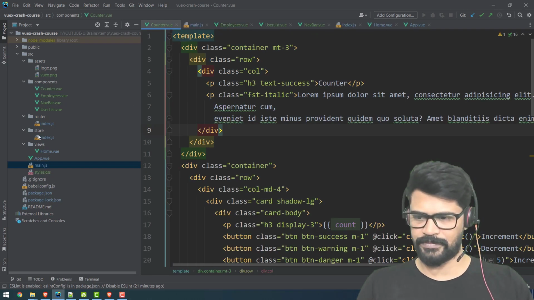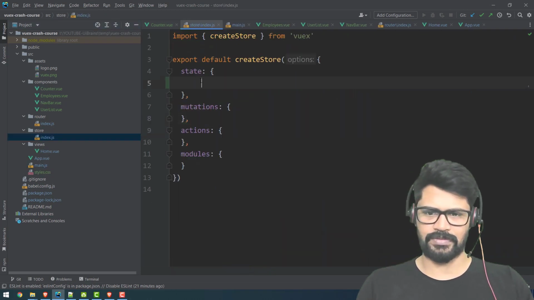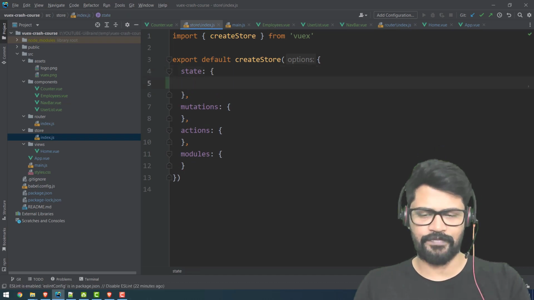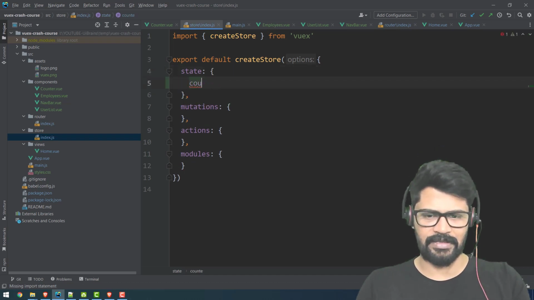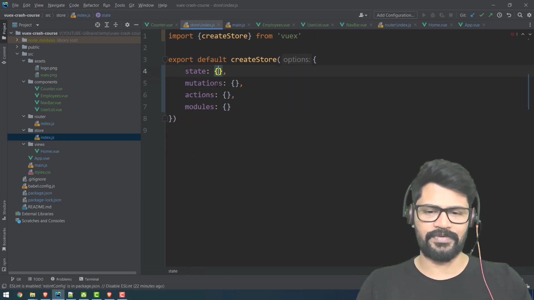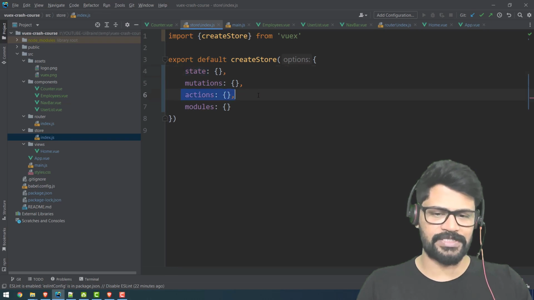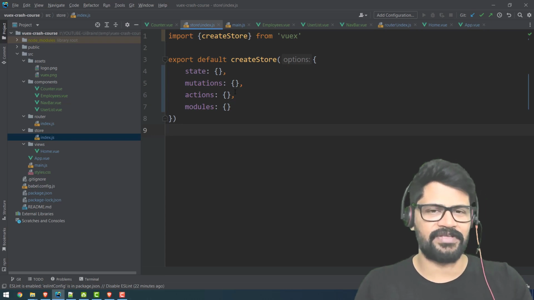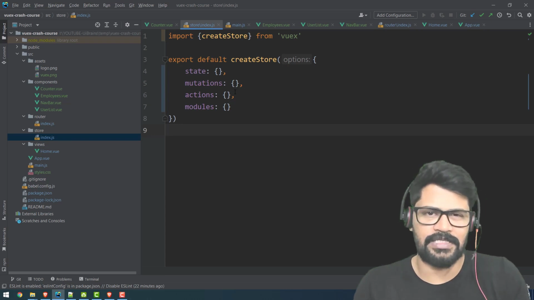Once again, go to store. Yeah, it's working. One thing is you can configure the counter state and all here. But the problem is if you start configuring everything, every state and every action you configure here, it'll be a mess because actions, state, everything is configured in one file. It doesn't actually look good.